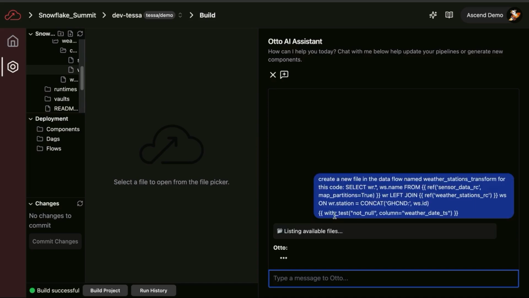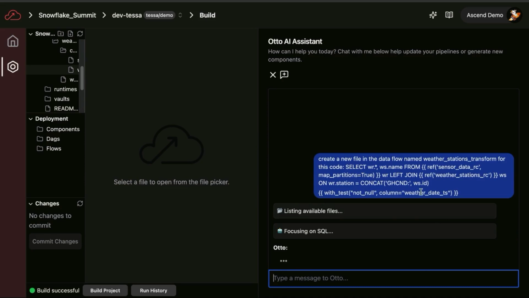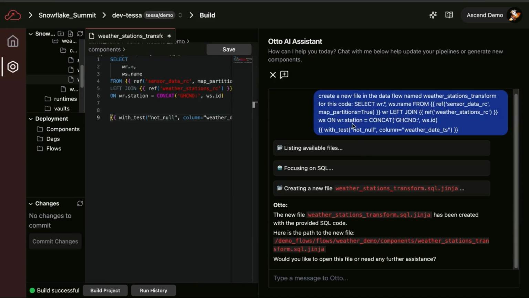All right, so if you notice here, I have a test. So this is a standard test, just looking for a column value to not be null. And then I also have what's called a mapping partition. So I have indicated that I want to map partitions one-to-one as true.